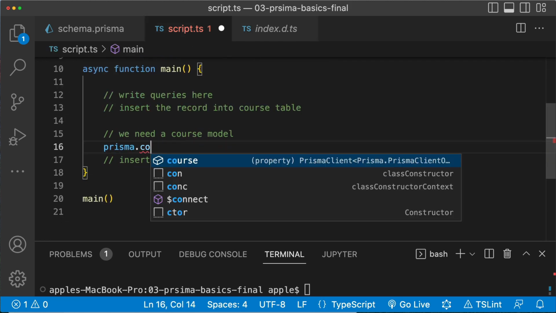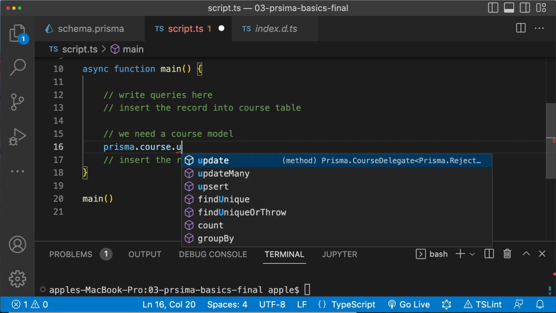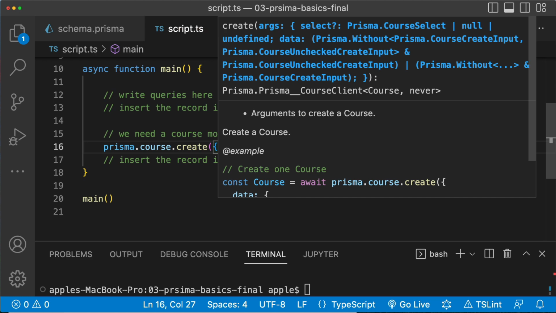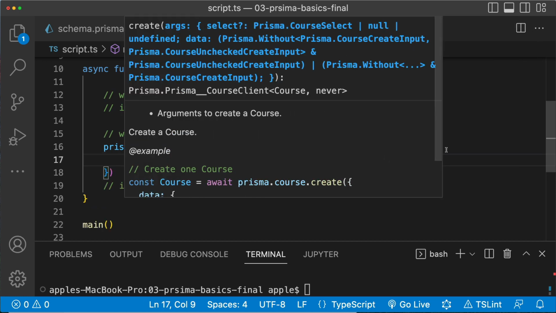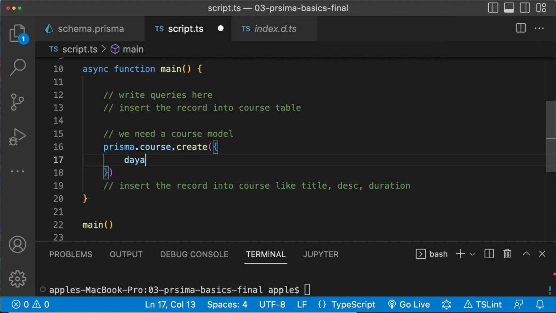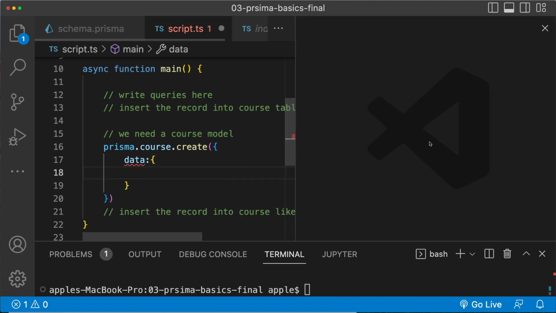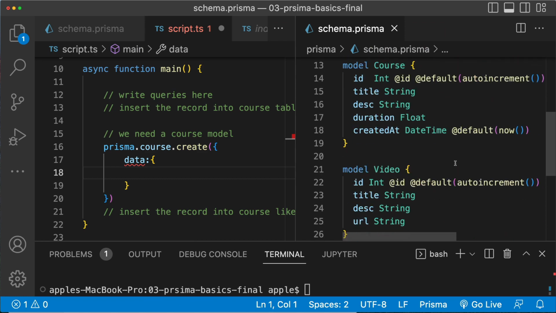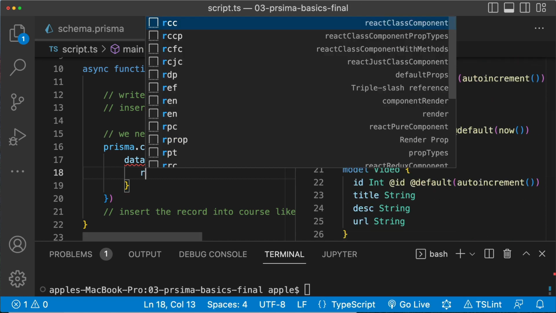So course dot, there is an insert or create method. I think there is a create method. You have to provide the data, which is our, let me open the schema file. We have title.